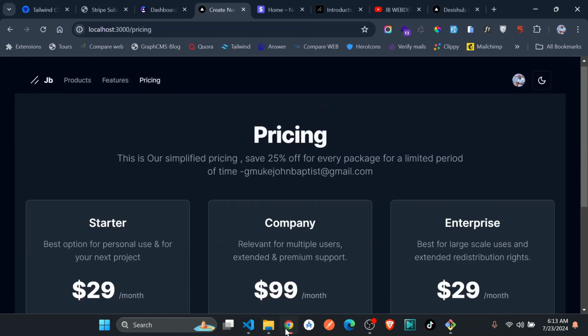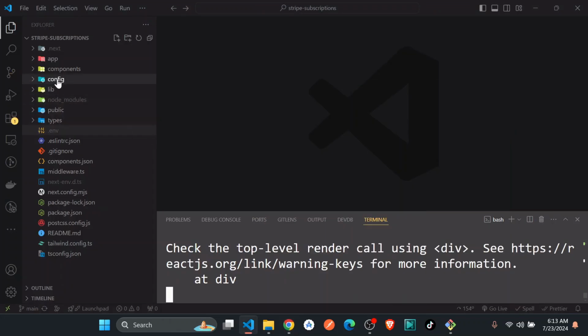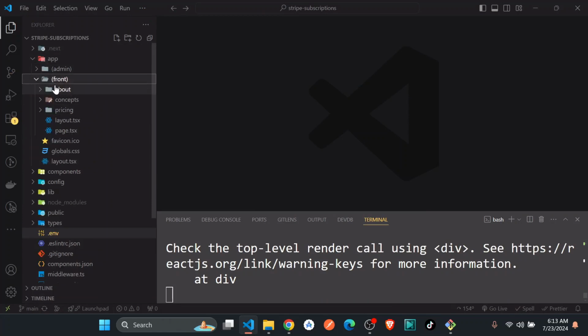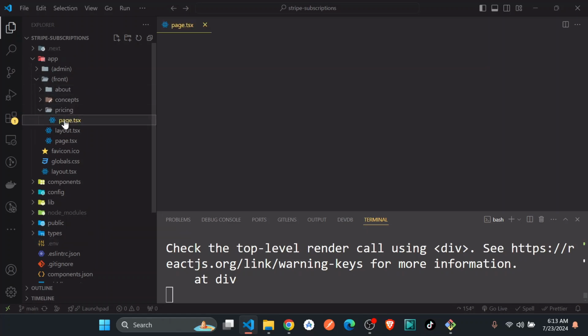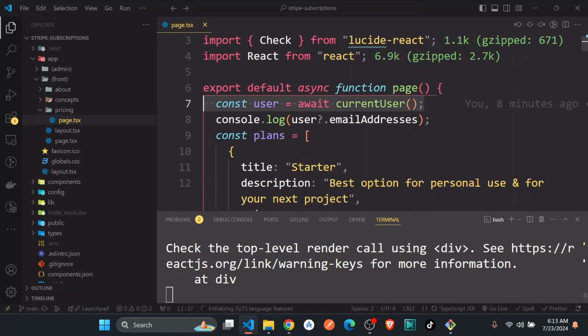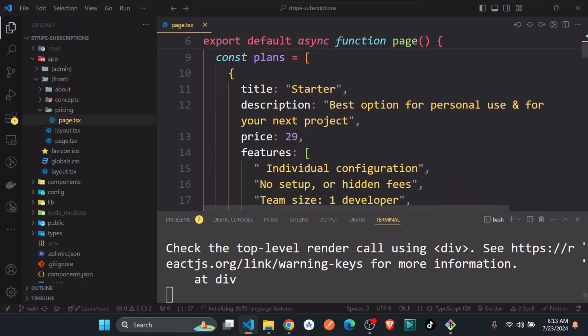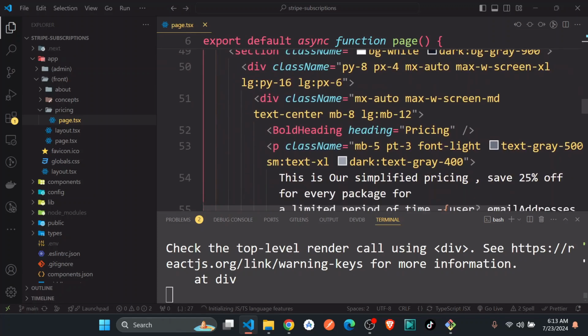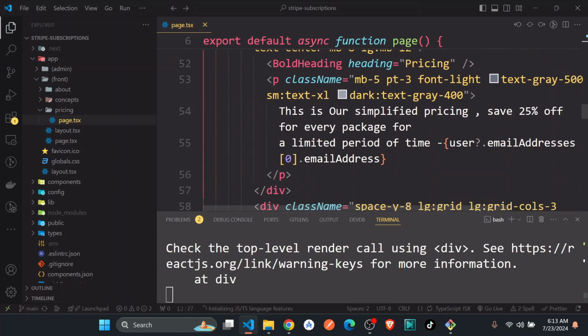So going to this page, it is in the front pricing page. Here I was testing how you can get a current user, and I'm also going to remove these things I was testing with here.